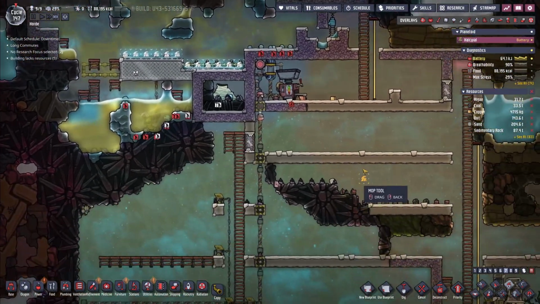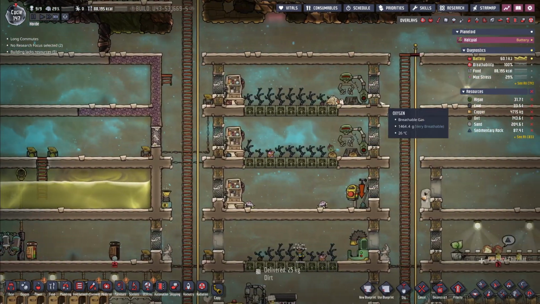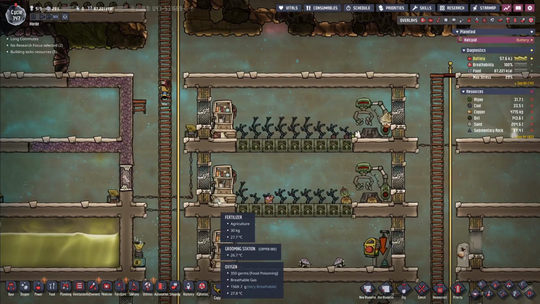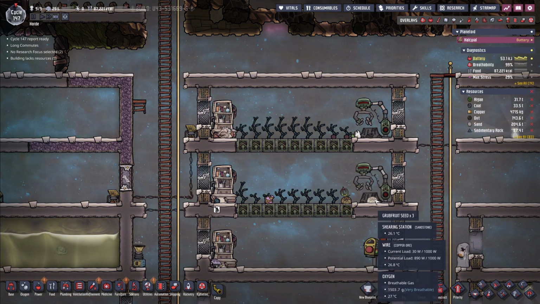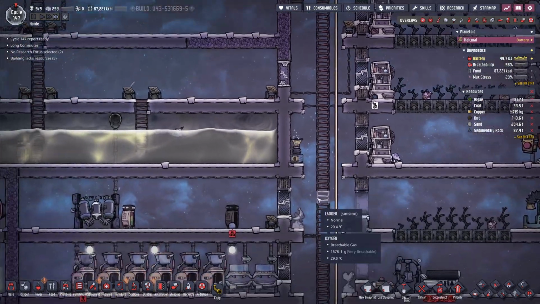But yeah, that'll be all for today. We've done quite a lot. We have our stables in here all set up. We have one that is actually killing for us. We have some grapefruit seeds in here, not seeds.